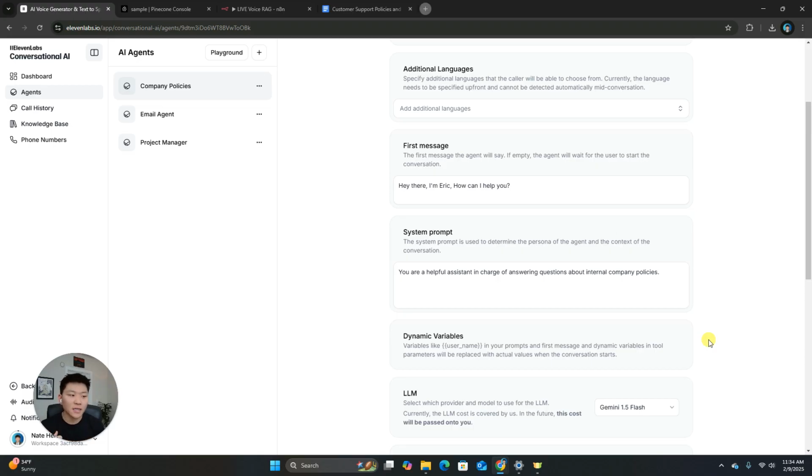So if you add in a sentence, test some stuff out, make changes, test some more, then you know exactly what you can take away or what line helped, because then you start to understand patterns of how you can construct these system prompts to make them more effective over time. So for now, let's just stick with this.